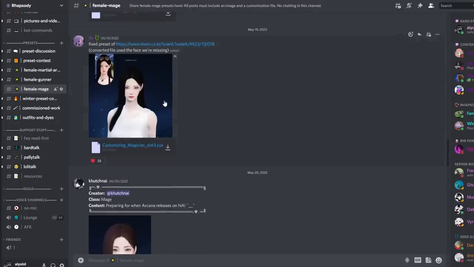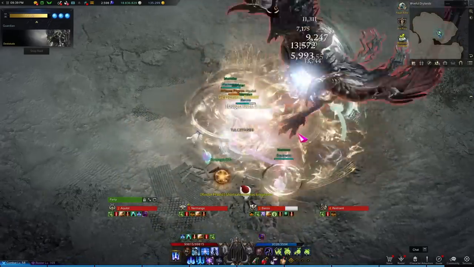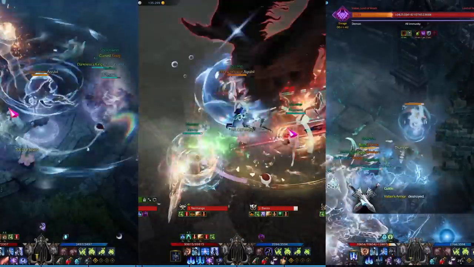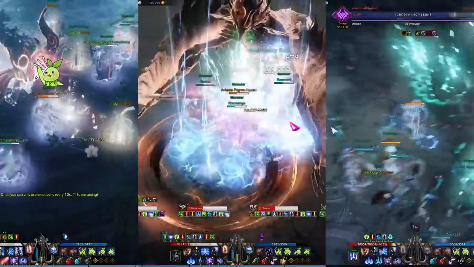With the new patch being out, I thought I'd make a quick video showing you all the QOL and how I set up my presets and all that as a veteran player. I think supports in particular will find this helpful since we have to juggle so many specs and skill trees and all that stuff. Let's get right into it.